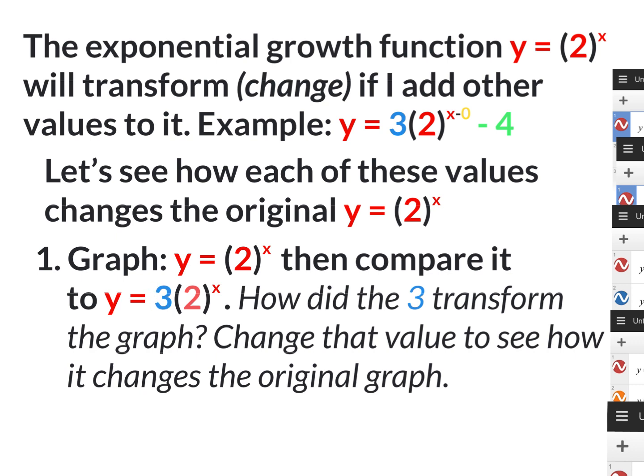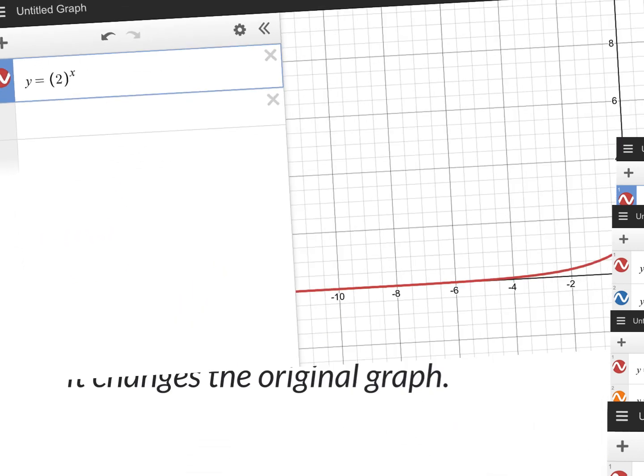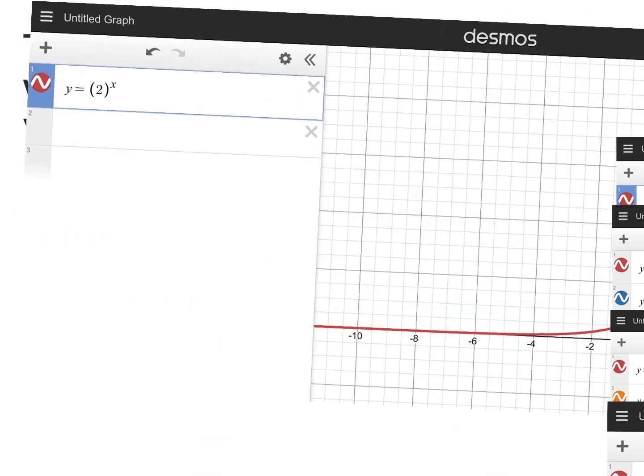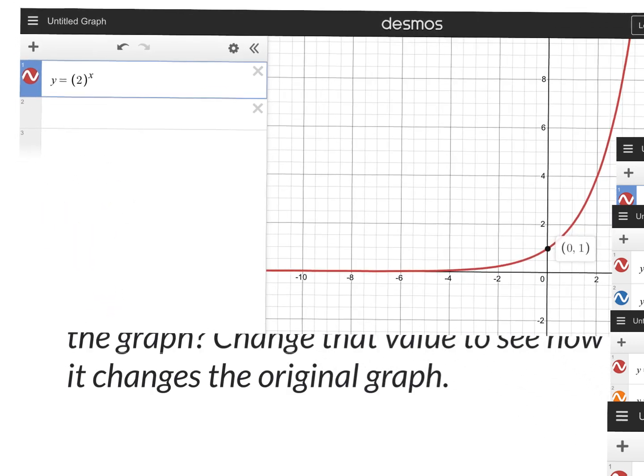I'll give you guys a couple of seconds. I'm going to pause it, and we'll continue in a bit. So Destiny, I just asked you what changed. As you said, it got taller. And yeah, okay, so check this out. Here's the original, the one you saw. And if you put a 3 right there in the front, this is what you're going to see.